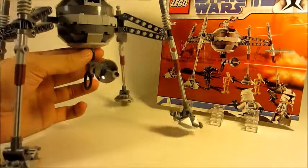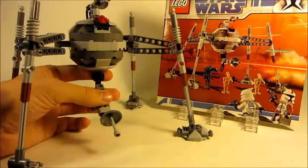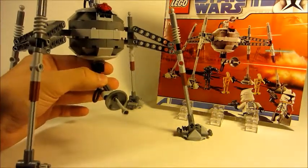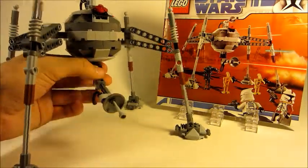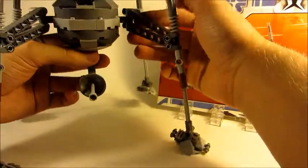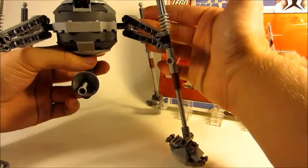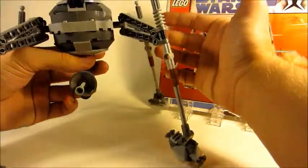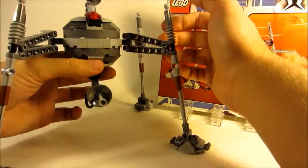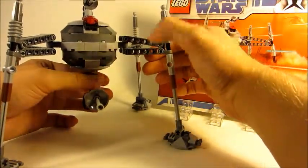And it's one of those things where you could get more than one of this new, better looking set. I have no idea how they connected the legs, by the way. The legs on here are pretty straightforward. You'd slap them onto an axle pin, but they're using this tire piece, and yet the legs are connected on there somehow. I don't know how. But yeah, honestly, this new one that's coming out, I would say get it.